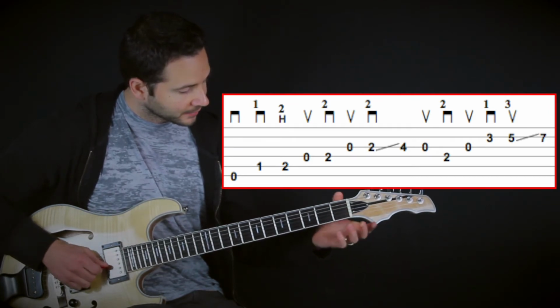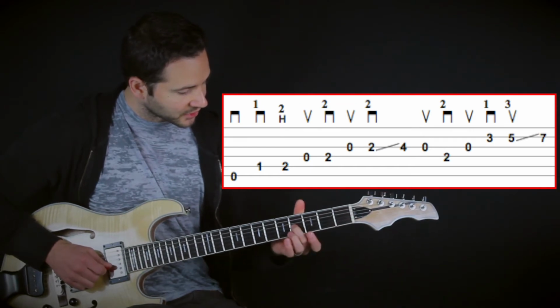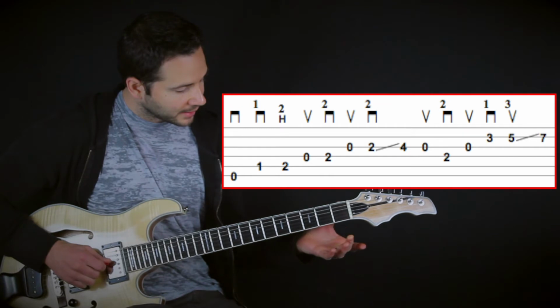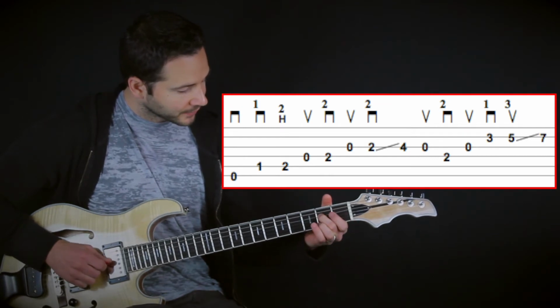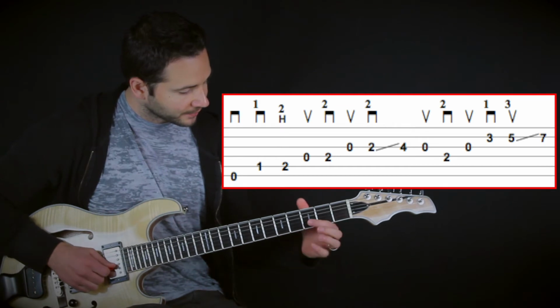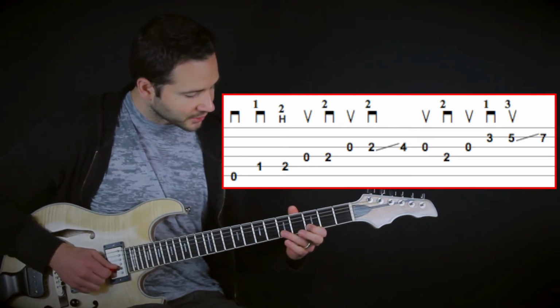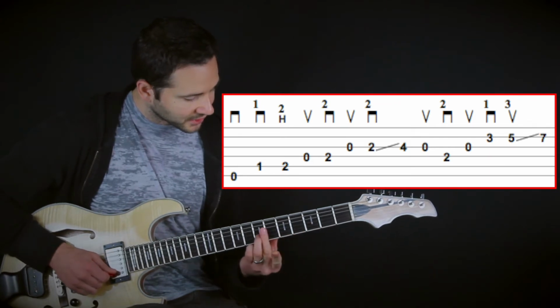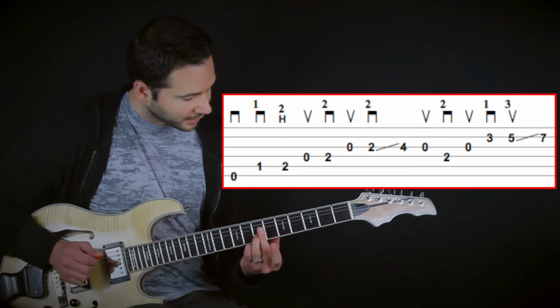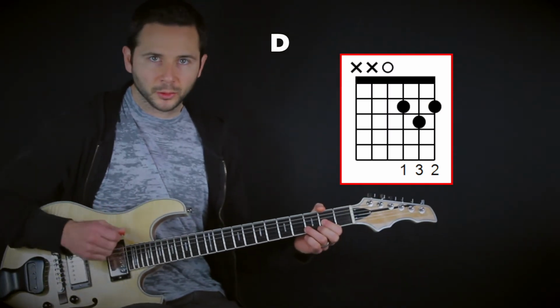2nd fret, open G. Now 2nd fret, just a slide up to 4, and then open G, D, 2nd fret, open G, 3rd fret of B, then it sounds like he goes to 5th fret, and then slides up to 7 on the B string to lead us back into the main chord progression.